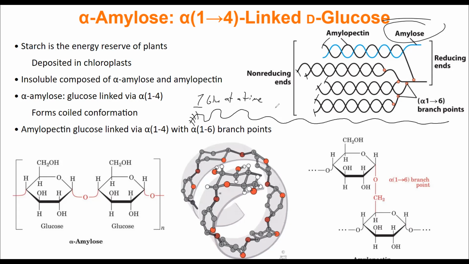And if I have 10,000 glucoses in that amylose, and I cut one glucose for every 1 second, which is slow, but it gets the point across, it's going to take me 10,000 seconds to release all my glucose, which is, we're talking about hours at that point. So it's a good way for plants to have a slow, steady stream of glucose, your long-term storage.